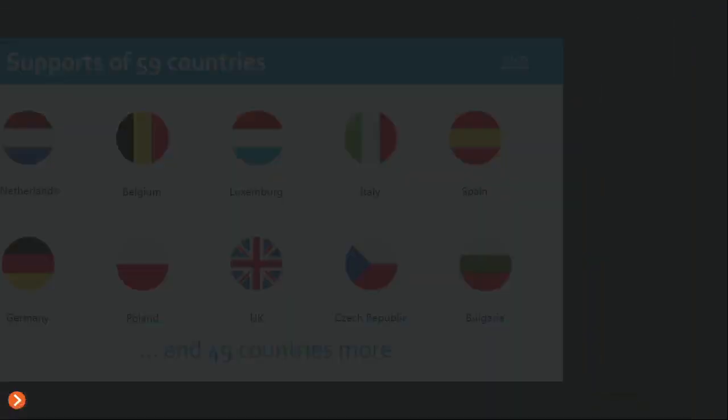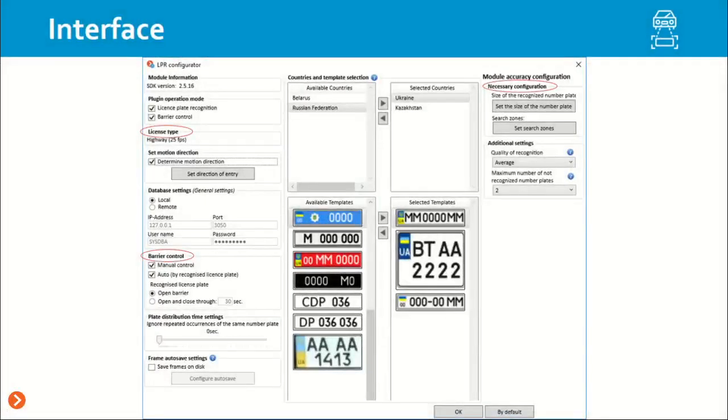Now let's see how the license plate recognition looks from the inside. Really interesting. You see the main window of license plate recognition setup. Here you can choose a country and set up the area for license plate recognition. Do you see it? Also, you may set up the action. For example, the opening of the rising arm barrier. Okay. Different plates and countries. Let's go further.